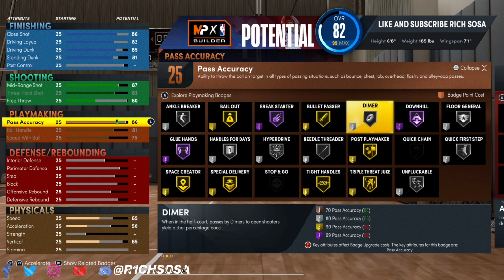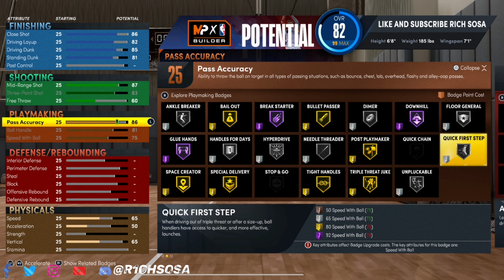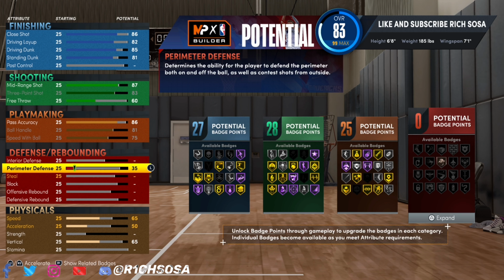Then, when it comes down to the playmaking, we actually get some really solid badges here as well. A lot of different ones to spread the wealth if you wanted to go about it that way. But I'm telling y'all, as long as you feel comfortable with the setup that you're going to be running with, I promise you, everything is going to work out. But now, let's go ahead and get into the defense.